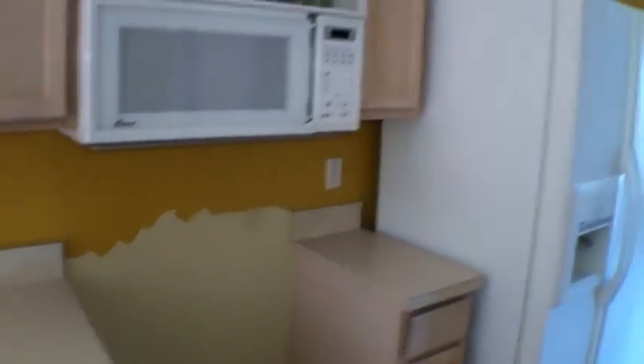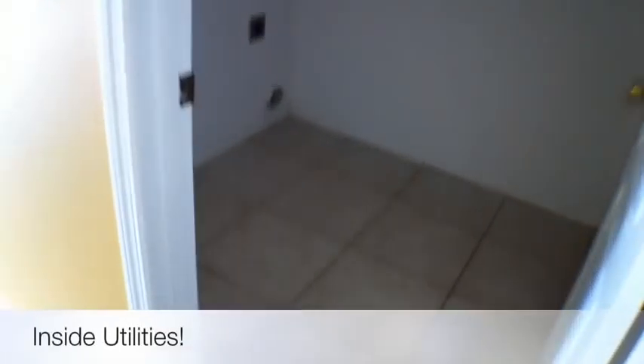You're going to need a stove and a microwave probably, but the refrigerator is there, which is unusual a lot of times for a bank-owned house. It does have an inside laundry area, so your washer and dryer are not in the garage, which is common in a house with this square footage.